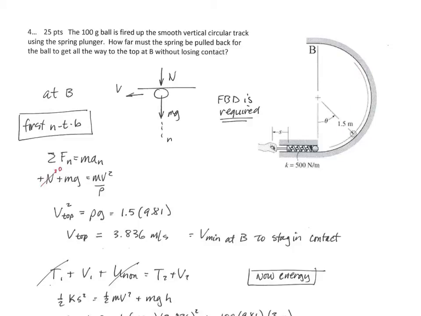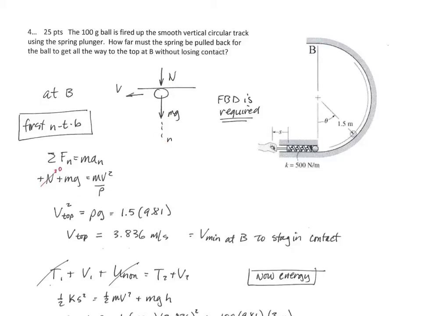this circle thing here. So free body diagram is required, and that's what we're looking for, right up here at the top. We know that there's a speed at the top. The key dynamics talk here is that without losing contact means that we're looking for the place where the normal force goes to zero. So normal force has to be holding it on the path. Got an mg in this case going straight down. Got a velocity. I'm looking for this free body diagram with the normal force pointing in the correct direction, pointing in toward, positive normal is going down.